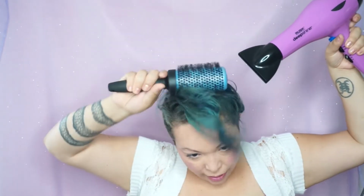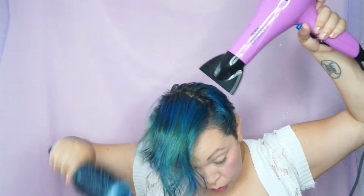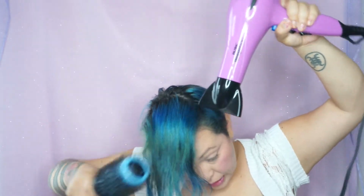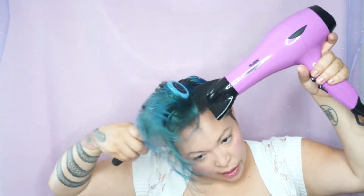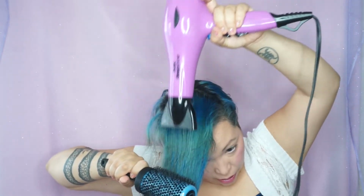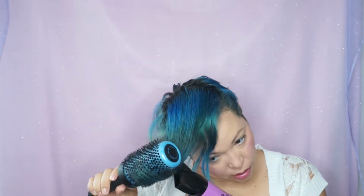You want to keep the airflow downward towards your cuticle, because if the air blows everywhere, you're going to get frizzies. So when you blow dry your hair, you always want to make sure the airflow goes down the way the cuticle of the hair lies. And if you're going upward, you want to go the same way as the cuticle goes.